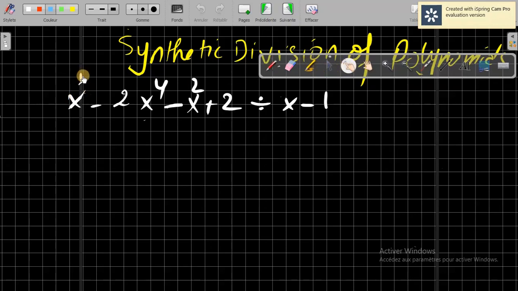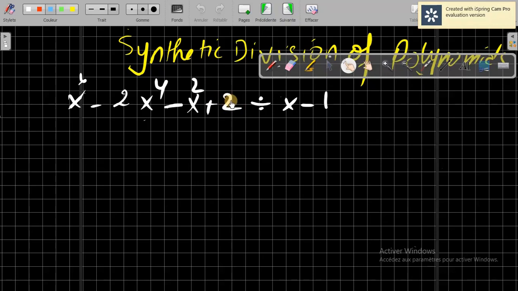You see, we have x to the 6. Then normally, in the general form of a polynomial function, if you have degrees, you need to order them from the largest to the least. So we have degree 6. We do not have degree 5. We have degree 4. We do not have degree 3. We do have degree 2. We do not have degree 1. And we have a constant.